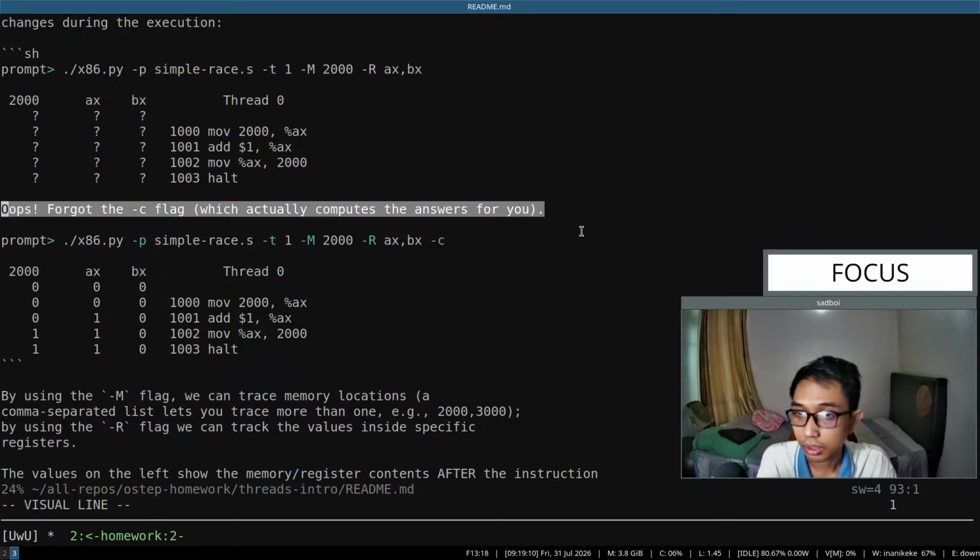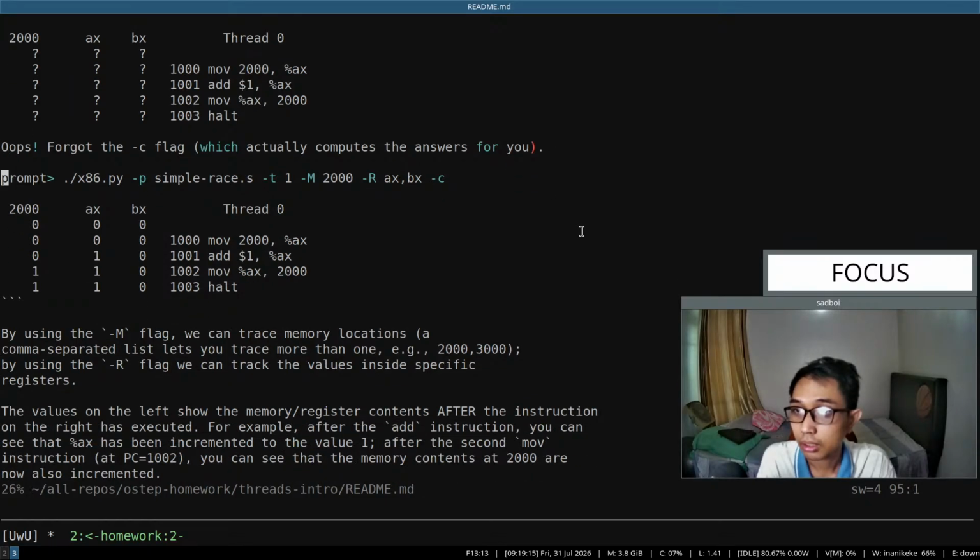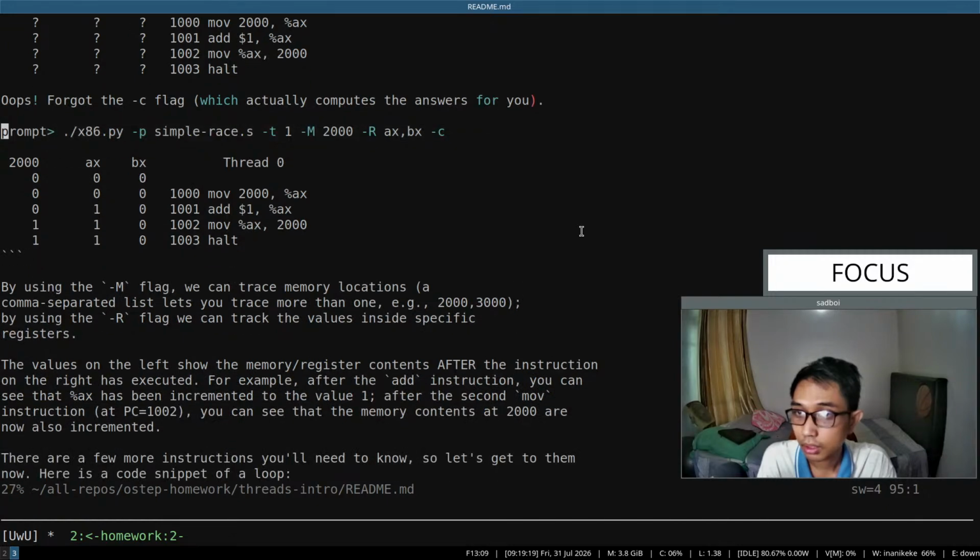Oops, forgot the flag to compute the answer, right? Okay. Oh, maybe BX is just for the comparison here, that the register BX is still empty or something like that. Okay. So we have value 0 in the address 2000.